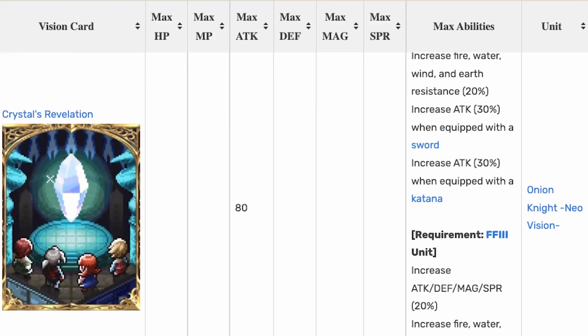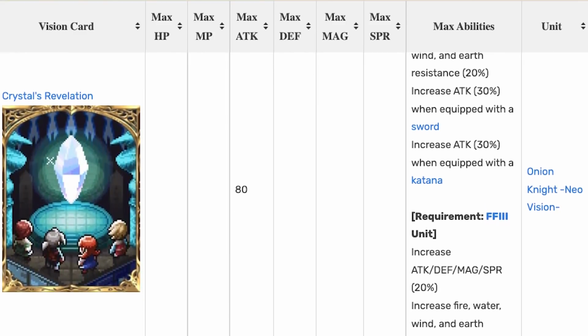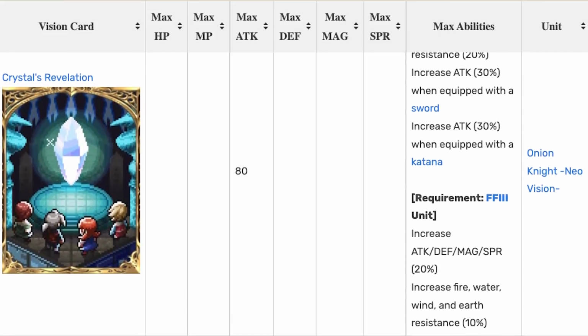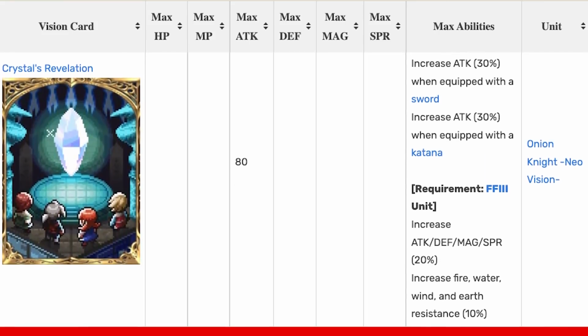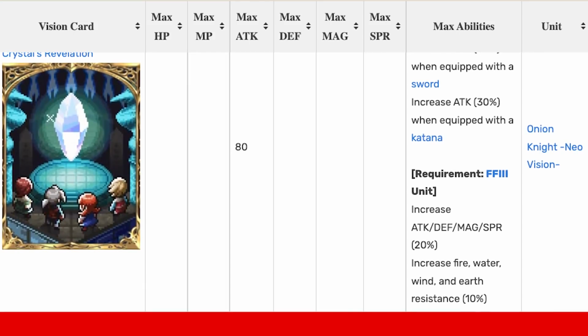Christos Revelation boosts fire, water, wind, and earth resistance by 20%, and then boosts attack with a sword or katana. Elemental resistance can be life-saving, but when it comes to a vision card you really want to maximize as opposed to making concessions. Given the potential stats from a vision card, it's best to get your elemental resistance elsewhere.